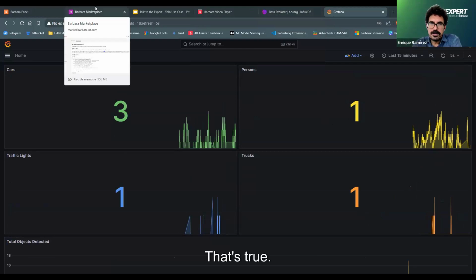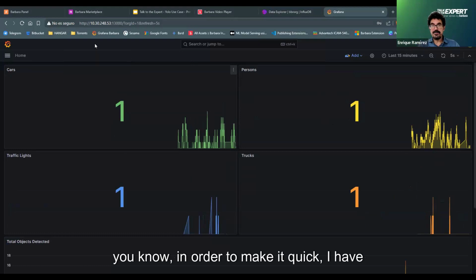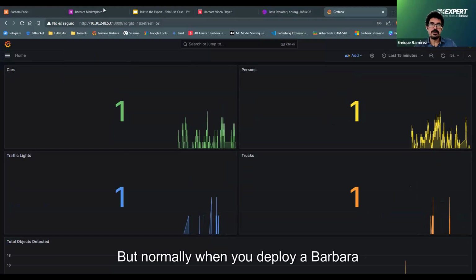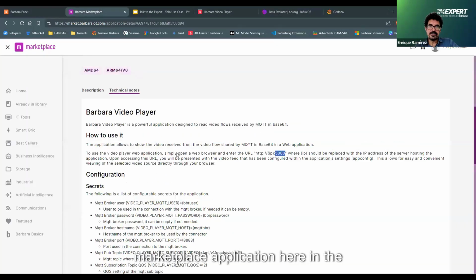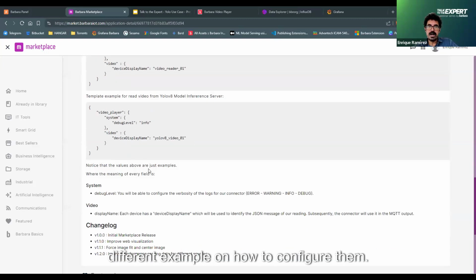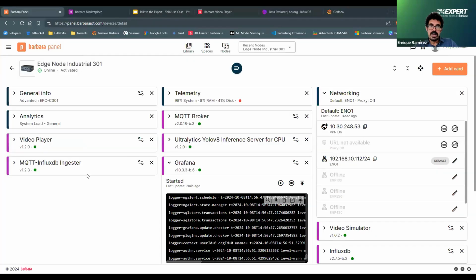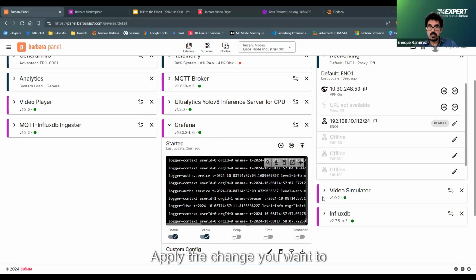That's true. Well, in order to make it quick, I have everything prepared. But normally, when you deploy a Barbara Marketplace application, here in the technical notes, you can see the different application configs, the different examples on how to configure them. So the way to do it is apply the change you want to apply.